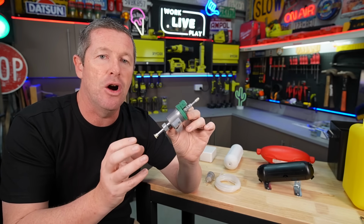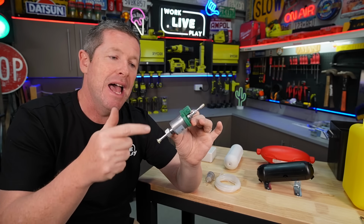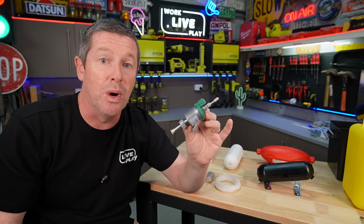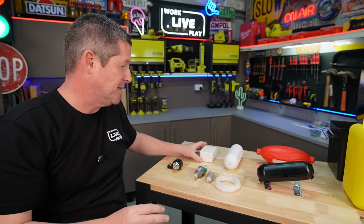Now that box itself, you want to rubber mount onto whatever you're fixing it onto, or hang or suspend it somehow, again, so any vibration isn't transferred all the way through to whatever you're mounting it onto. So you can sort of get the general theme here. I've actually been looking at a few different options.